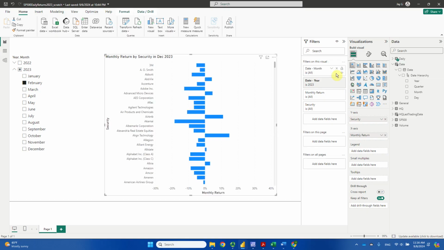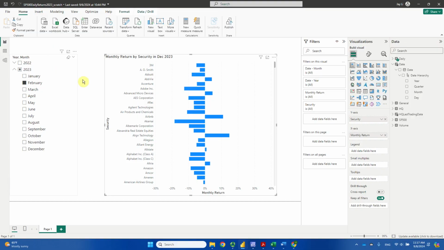This will clear the months being allowed on the view. The year also, you can click on the eraser. Then there are no more filters for year and month specified on the filters pane. The only filter that's effective now is the one specified by the slicer.